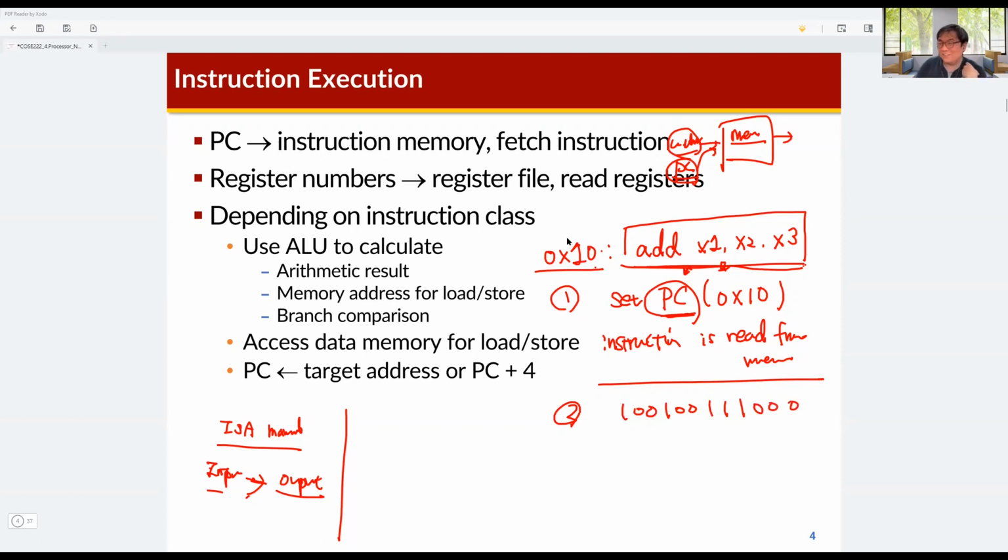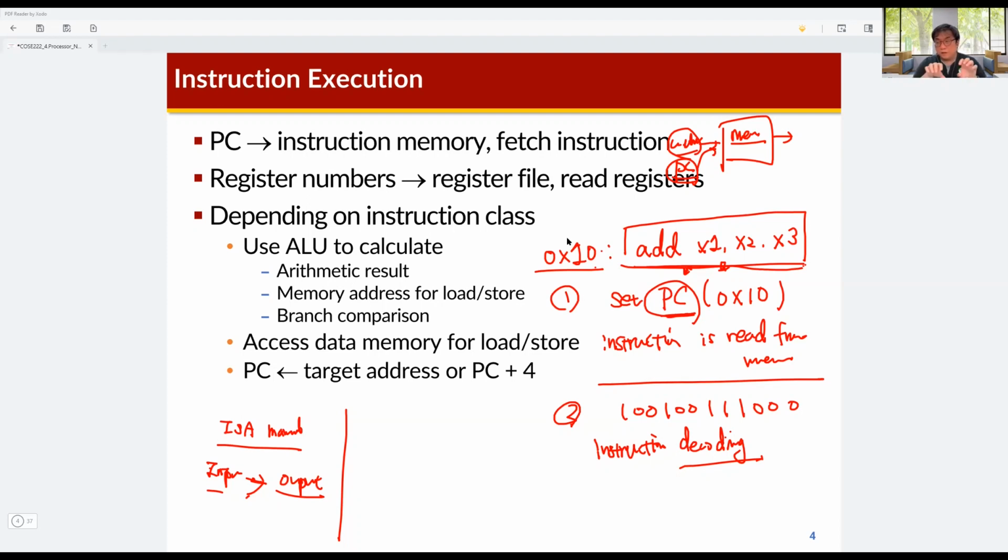This instruction is given to the processor, and the processor needs to figure out which instruction is received. This process is called instruction decoding. The processor needs to know which instruction is given.